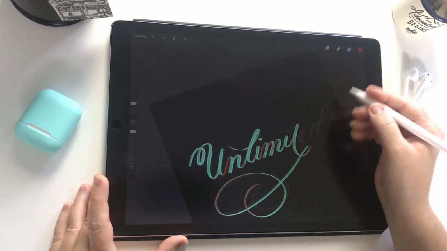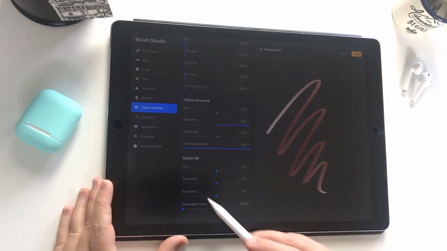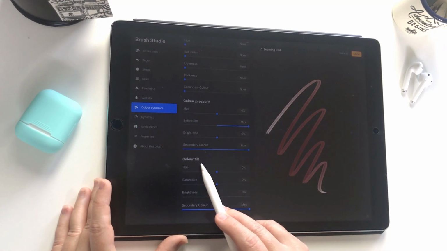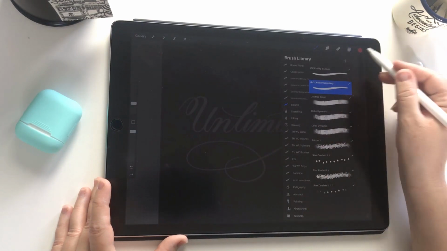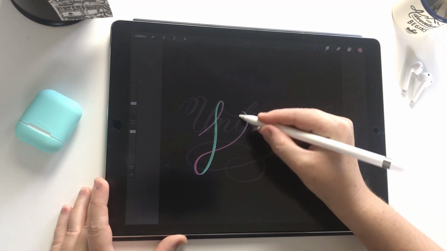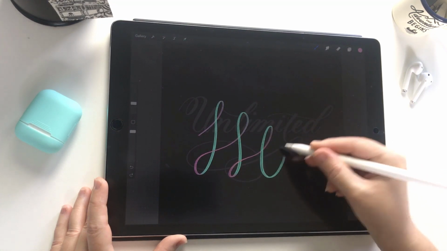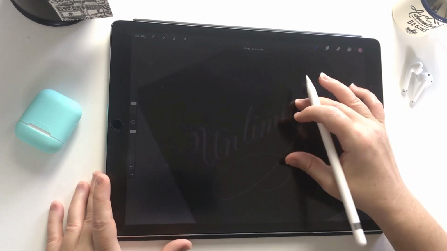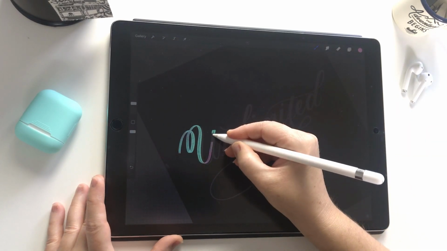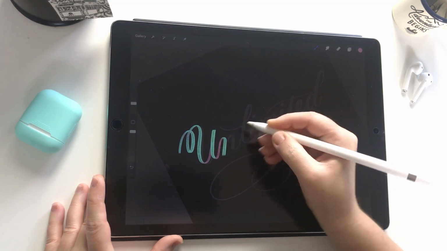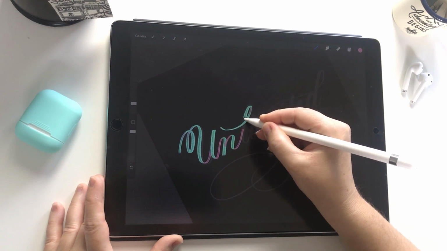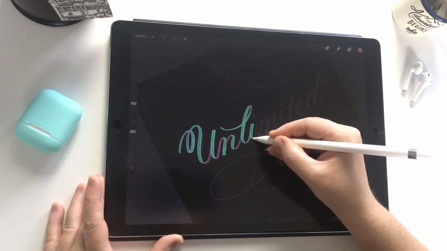So that's really cool. So I'm also going to just bring that into color tilt. So I'll turn my secondary color right up to maximum under the color tilt section. So I'm going to go back to that sort of pinky tone, and that should bring that in when I'm tilting the Apple Pencil, so it just brings it in a little bit more often. So that means we can control it a little bit more so that it's not just on the pressure of the stroke, and I can try and tilt my pencil as I'm writing so that we get a little bit more of that pink showing.